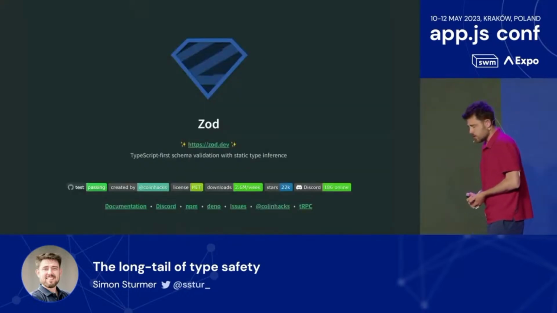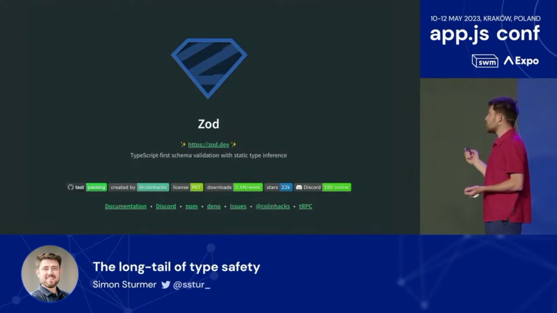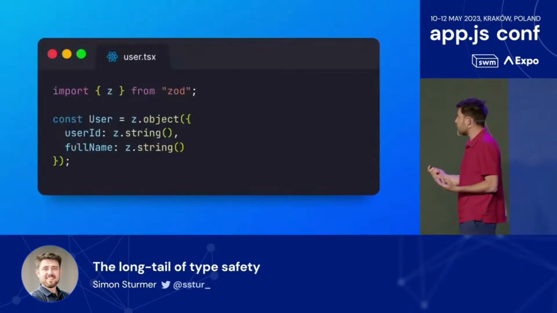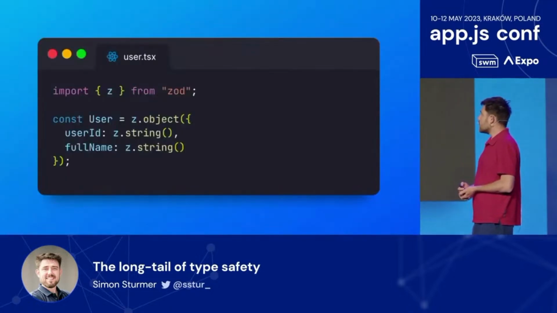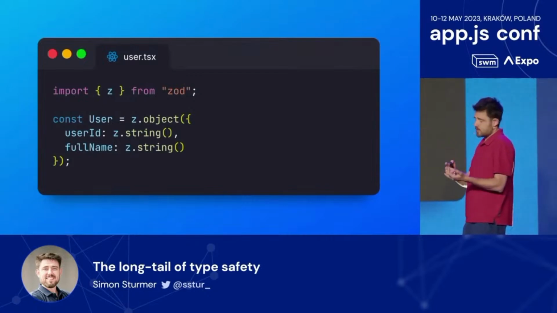So what is the solution? The solution is validation, which is probably obvious. And there are some great validation libraries. So this is one of the more popular ones. It's TypeScript aware, and I'll show you an example of that. So here, we can just define a schema. We can say, okay, this is what a user looks like. It has this field that's a string.